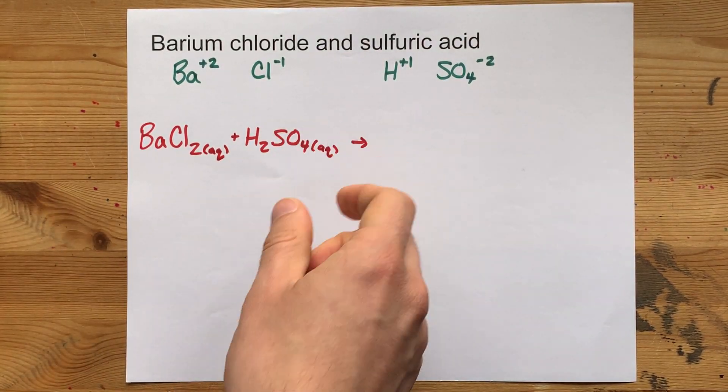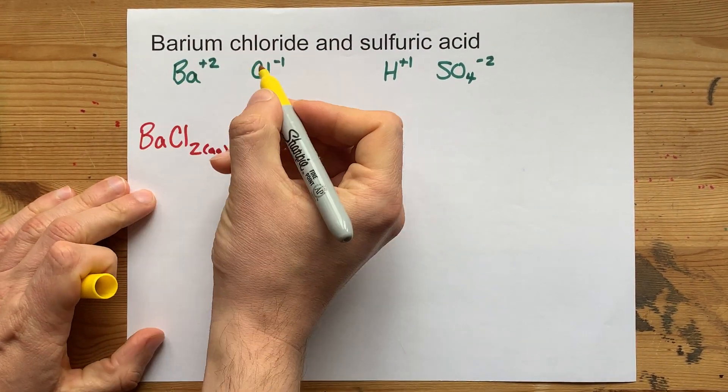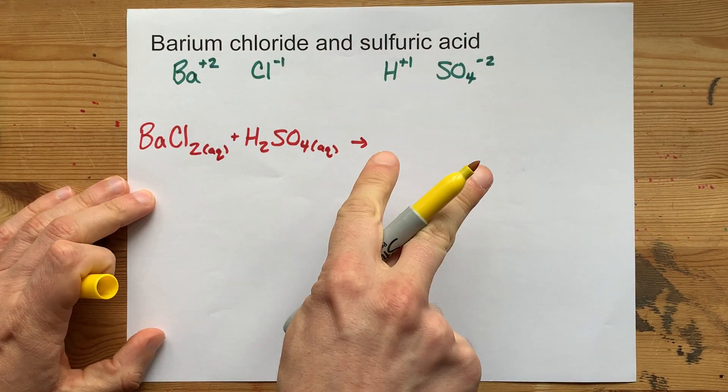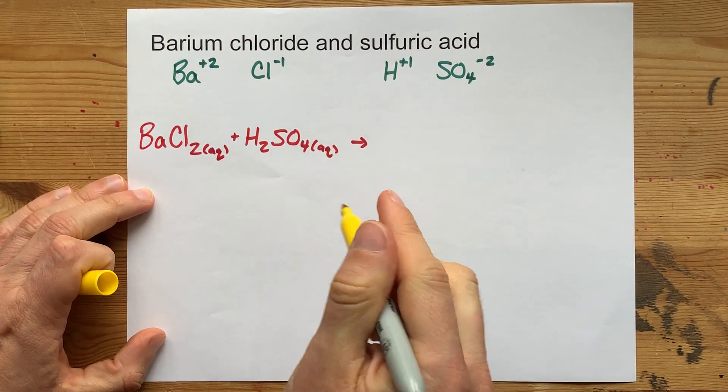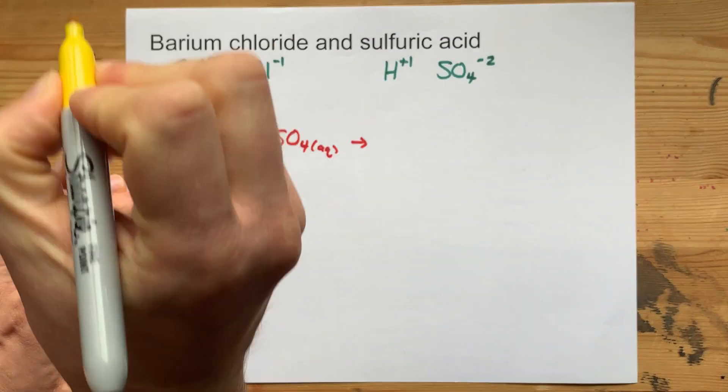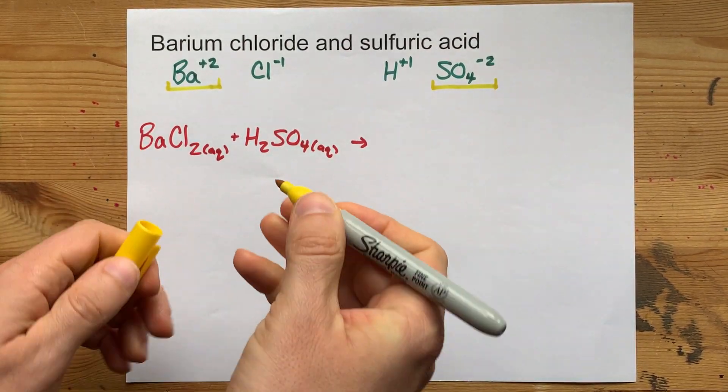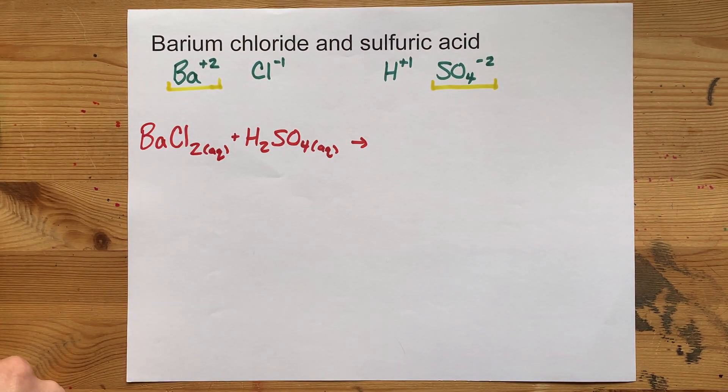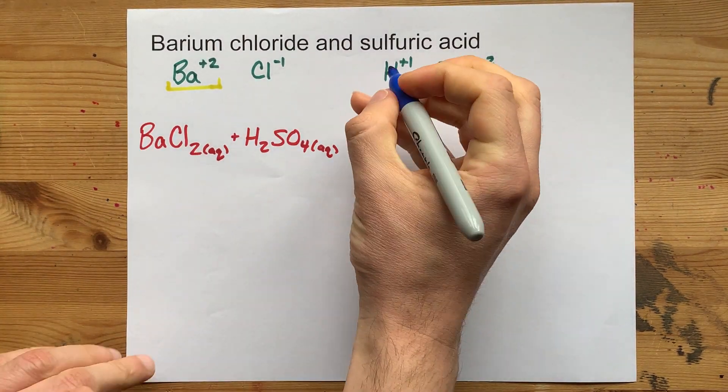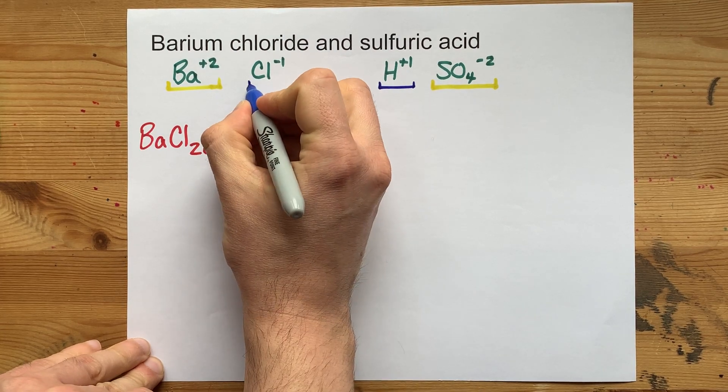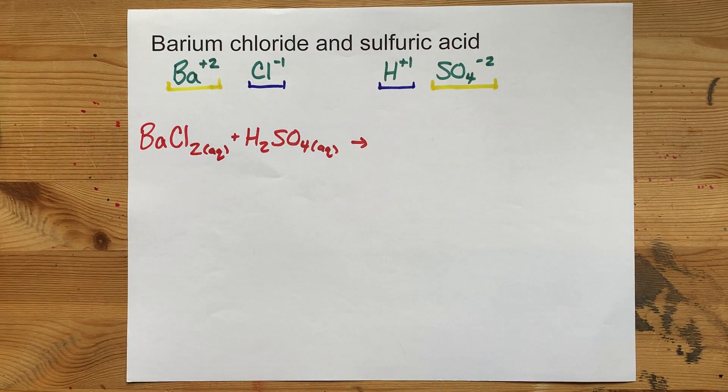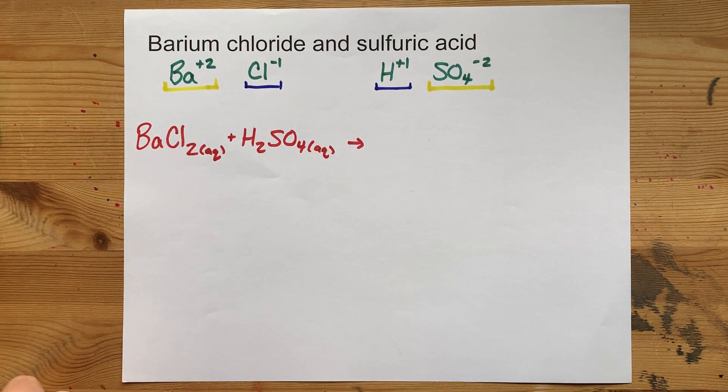Now, what do you get when you react these two together? Well, you're supposed to, in a double displacement reaction, swap the partners that are positive and negative with each other. Ba²⁺ will bond to the other negative ion or at least will attempt to bond with it. And likewise, the H+ will attempt to bond with the Cl⁻. See how they are swapping partners here?